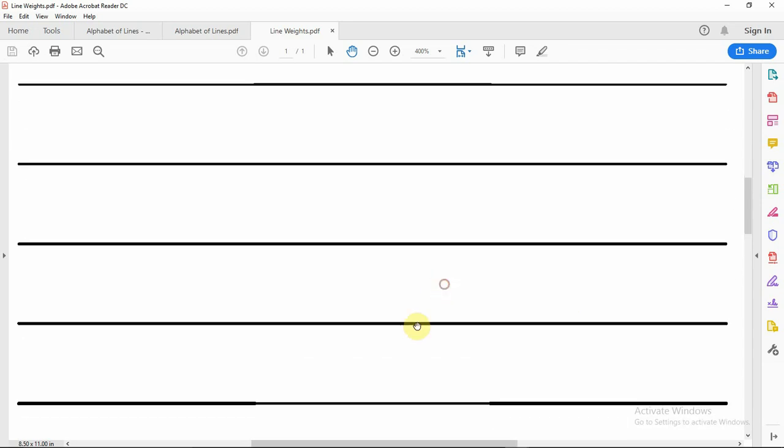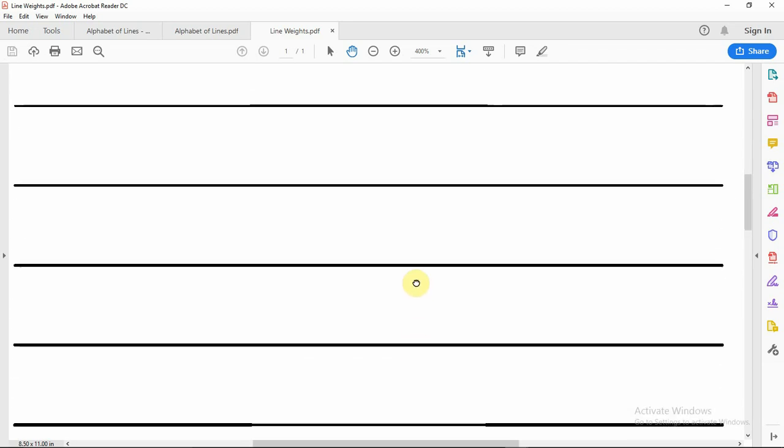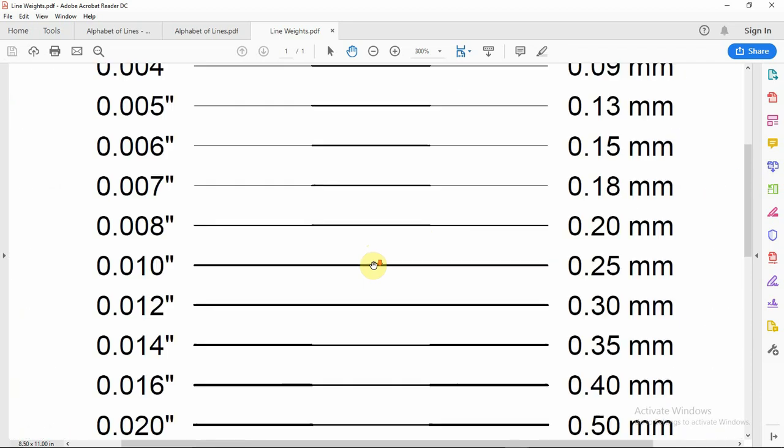So looks like one of these three here will be equal to the default setting. Let me put my cursor there and find out right here. It's this one in the middle. This is the 0.01 inch, like I'd mentioned, that is currently set to default, which is the same as the 0.25 millimeter setting.